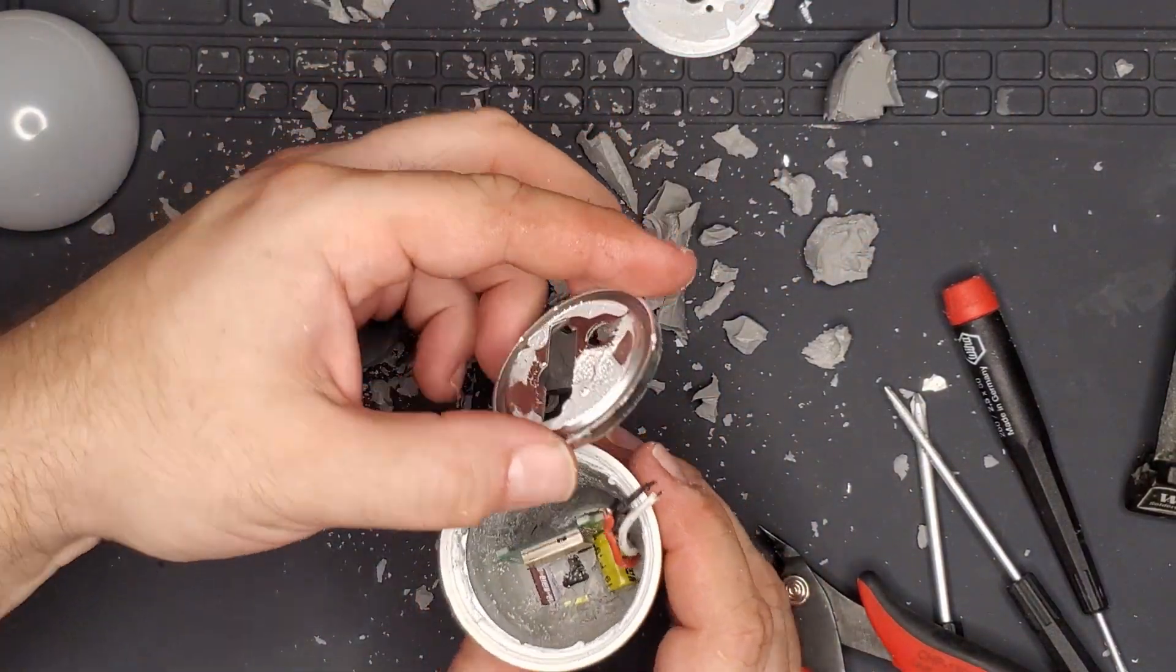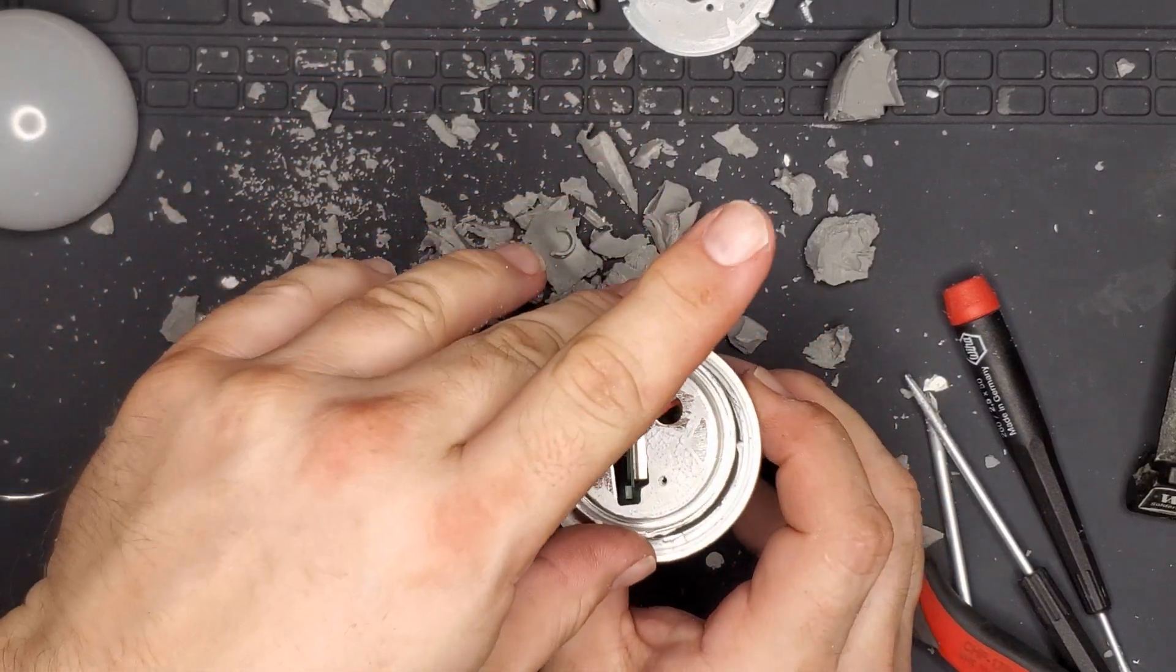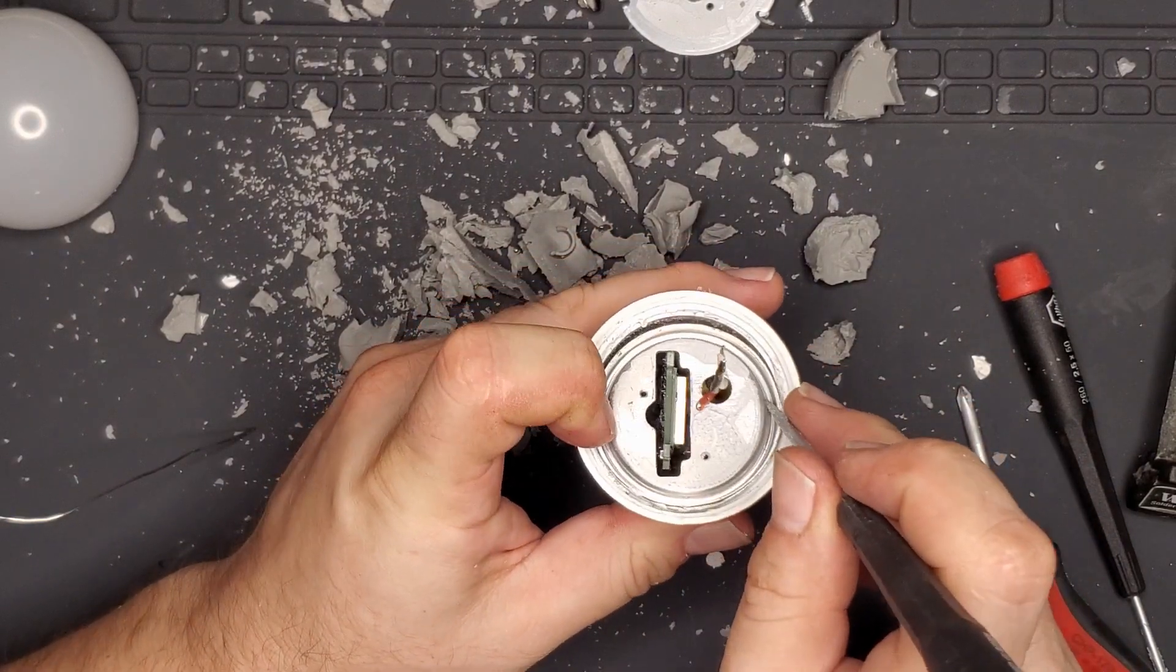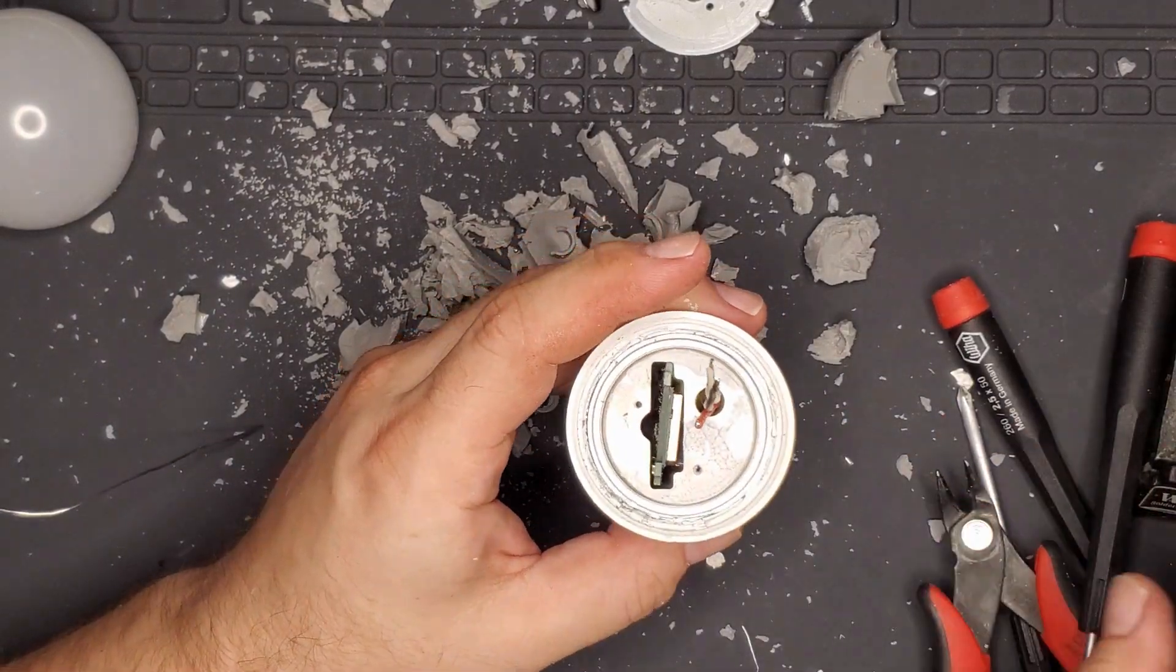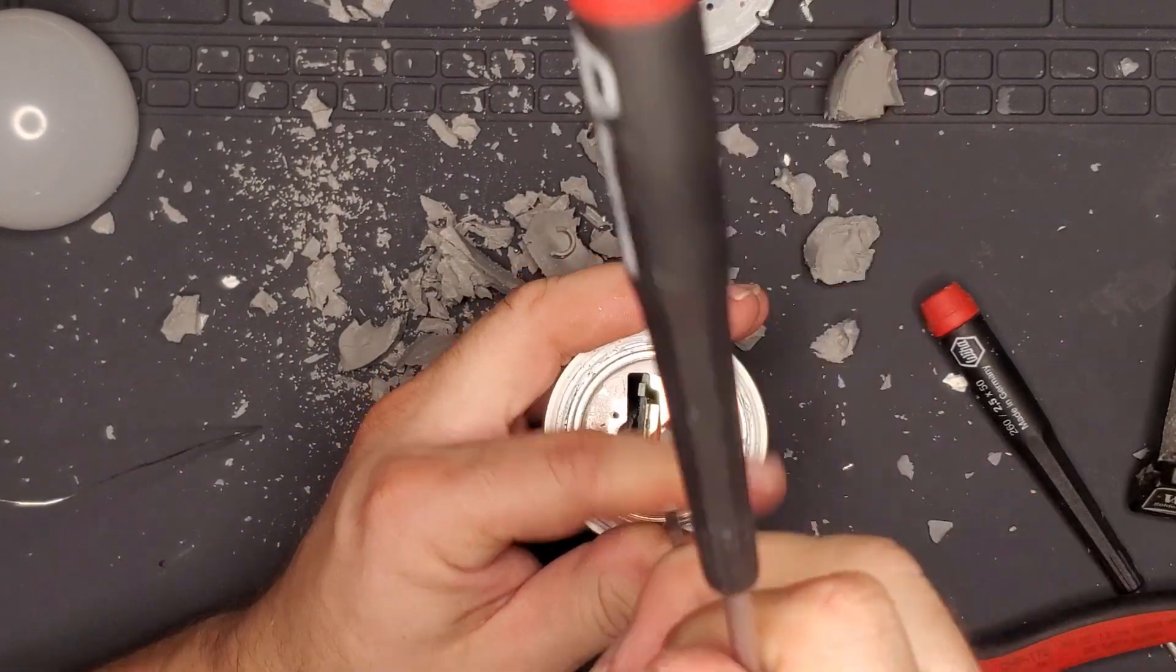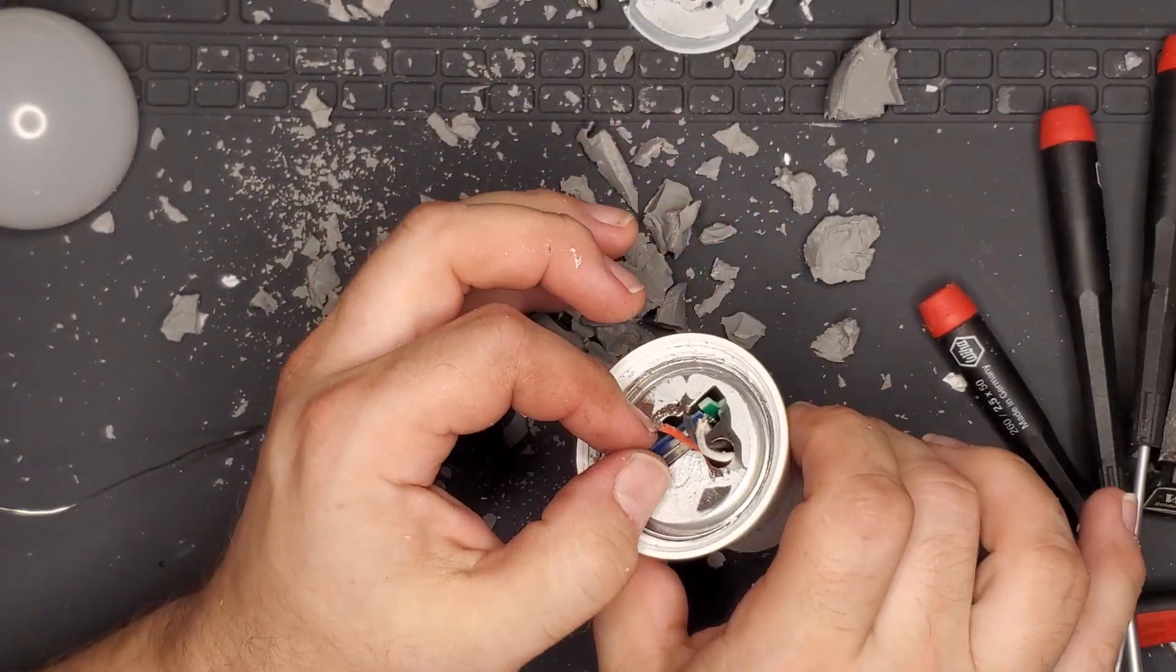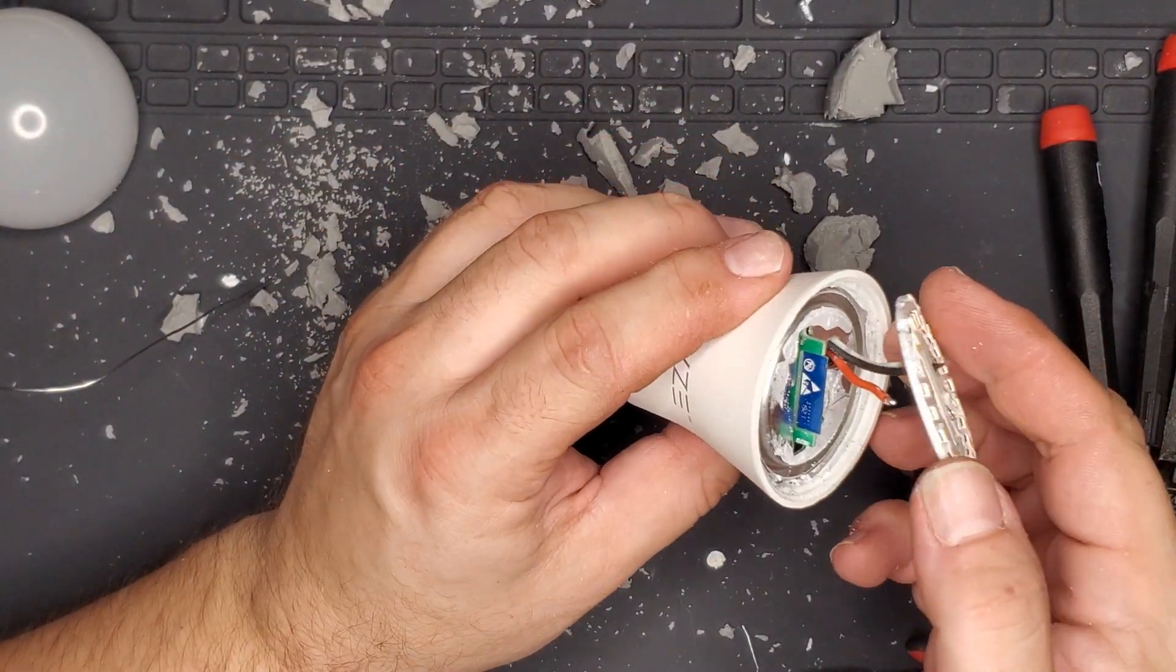All right. Let's tin these and then trim them. And like I said originally, there was no issues with safety or anything like that. I don't, you know, I wasn't worried. It's all protected and everything. I just don't like seeing the insulation that far back. You don't need it when the pads are that small. There we go. Trim that one. Trim that one. And that one's fine. All right. Next is the can lid. So, the wires will slide through. And then it's going to drop down, let's get it around the board so the board's sticking out. There we go. It's down.